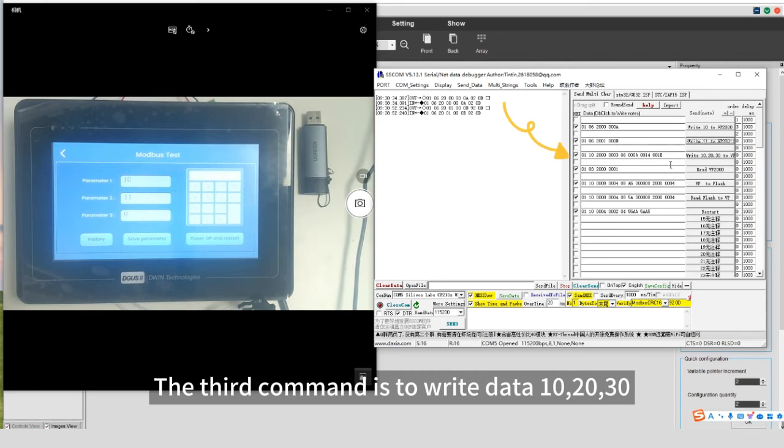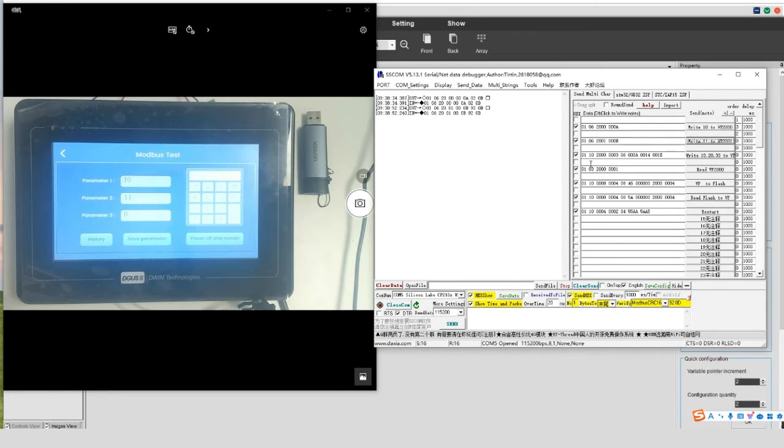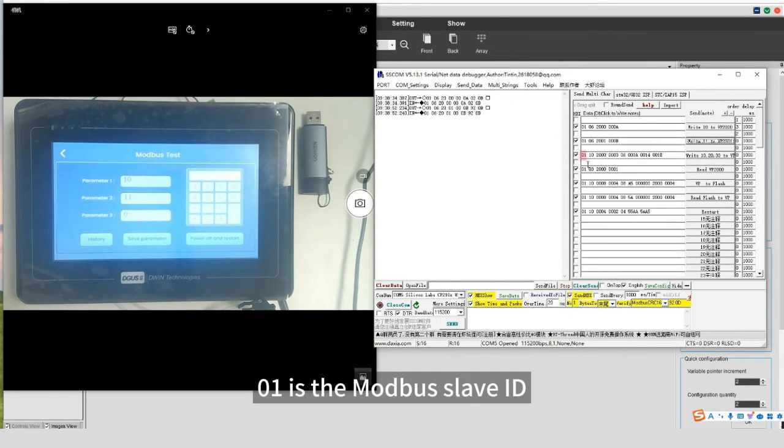The third command is to write data 10, 20, and 30 to multiple addresses starting with 2000. 01 is the Modbus slave ID. 10 is the Modbus function code.